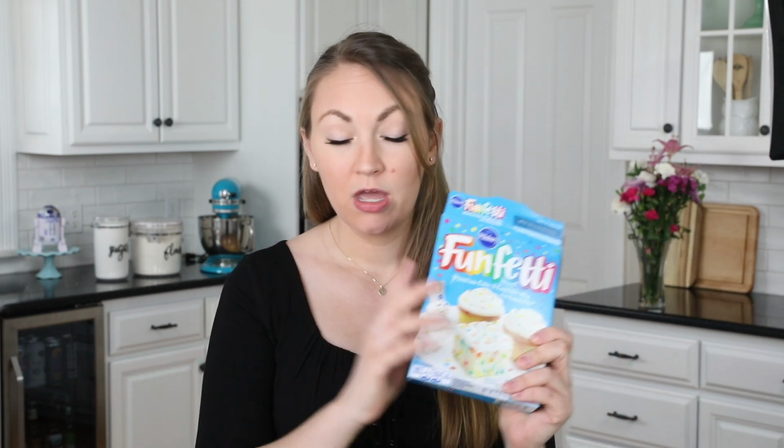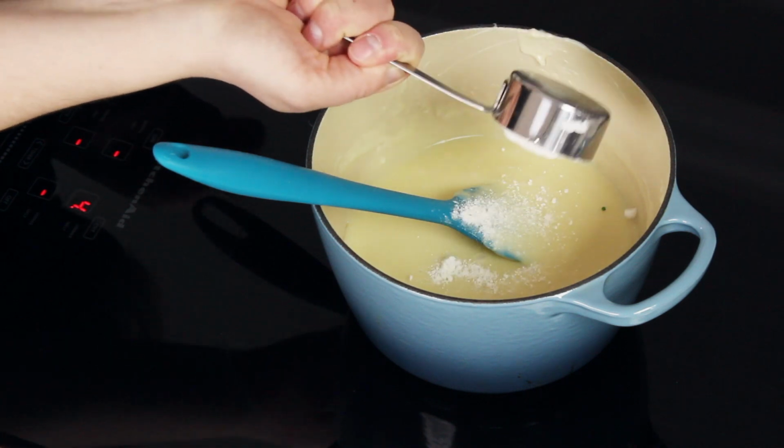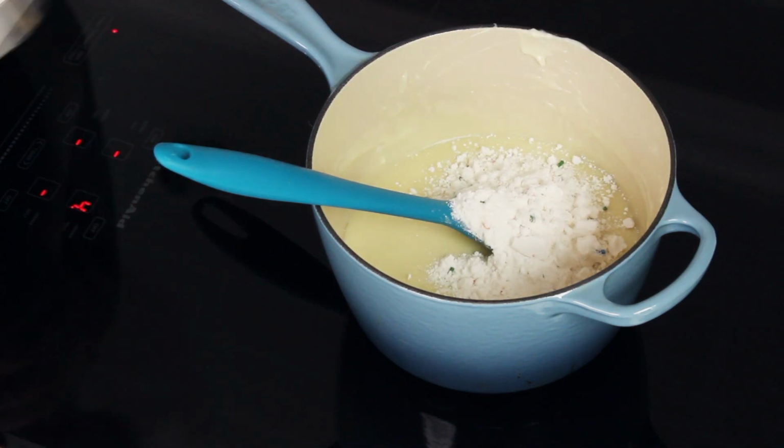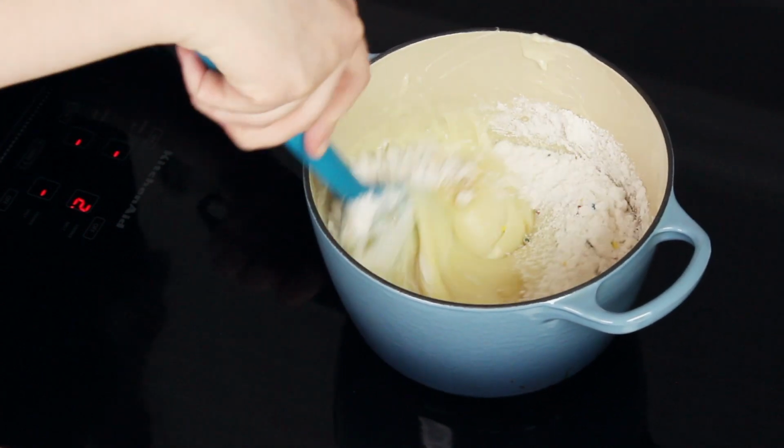Now turn your stovetop heat to low, and we are going to add our dry cake mix. So we are using the dry mix. You're not preparing it according to the instructions on the back, and I usually use Pillsbury. You can use funfetti brand, or you can use just white cake mix. Either one has worked perfectly for me. You're going to need 1/4 cup of dry cake mix. We'll add this into our saucepan. We'll also add 1 teaspoon of vanilla extract. And we'll stir everything together until that cake mix is completely absorbed.